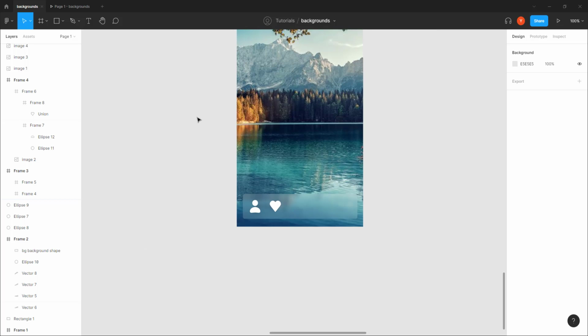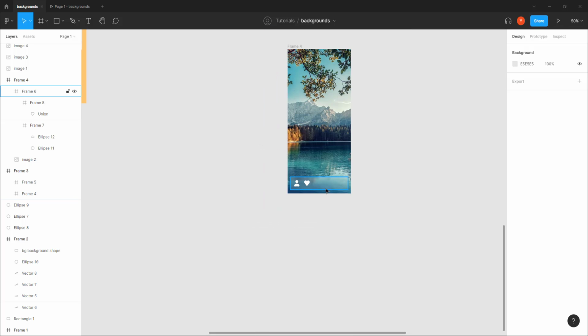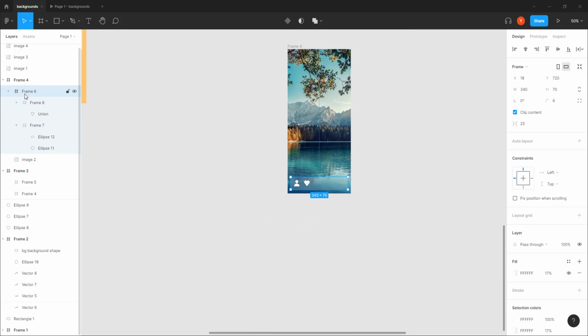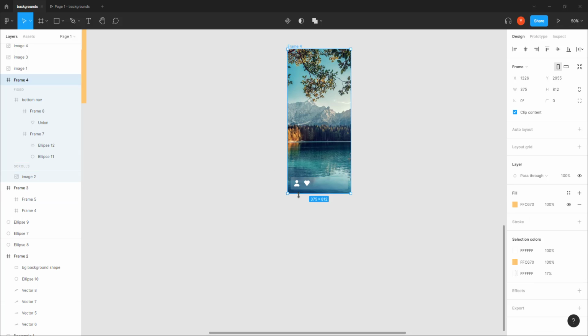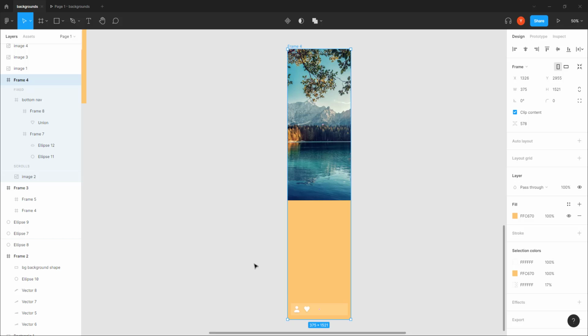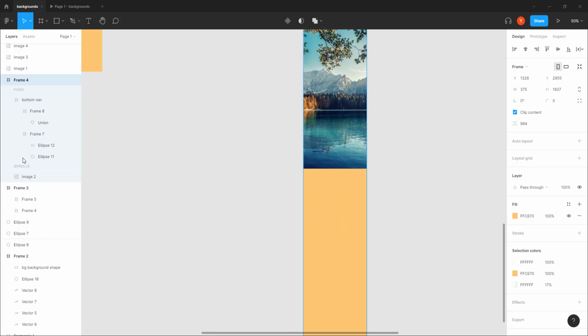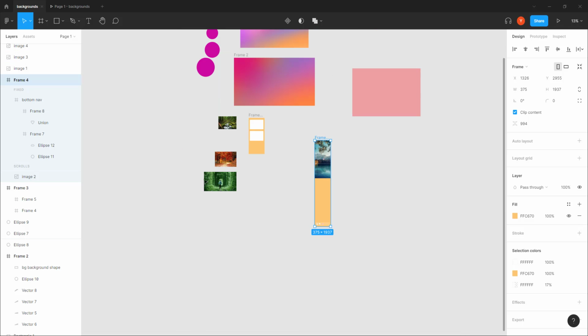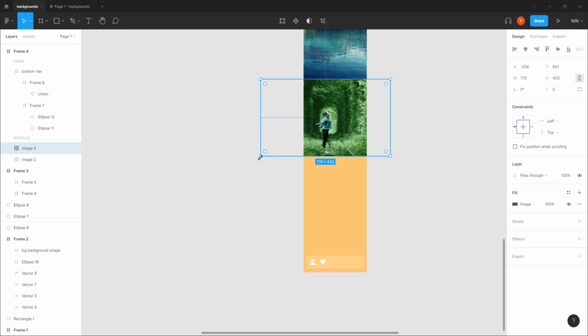Okay, and the beautiful thing is that if you have a scroll, and let's create a scroll, let's call this one bottom nav, and I will give it a fixed position when scrolling, and then we'll take it here, and let's take another image and put it here and make it bigger.